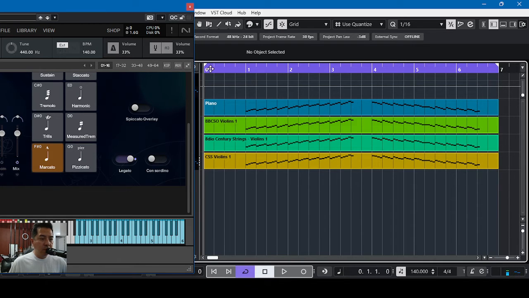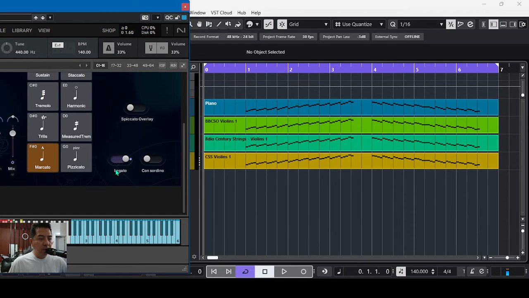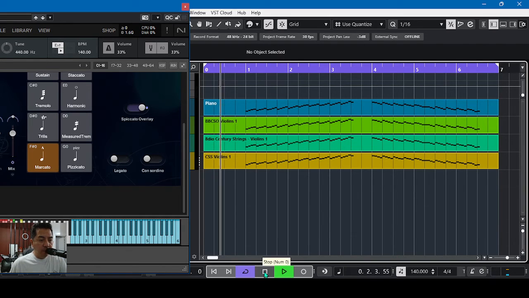The other way around, let's disengage the legato and enable the spiccato overlay. This is the sound of only the spiccato overlay of Marcato.